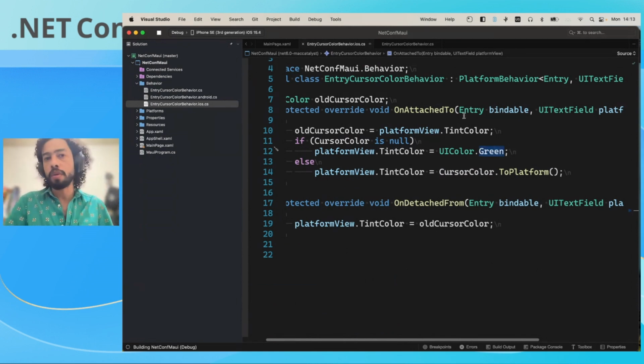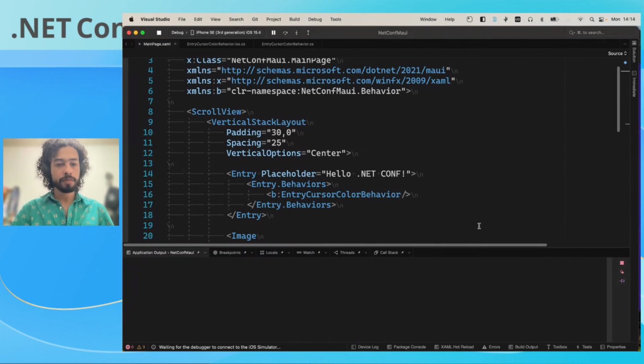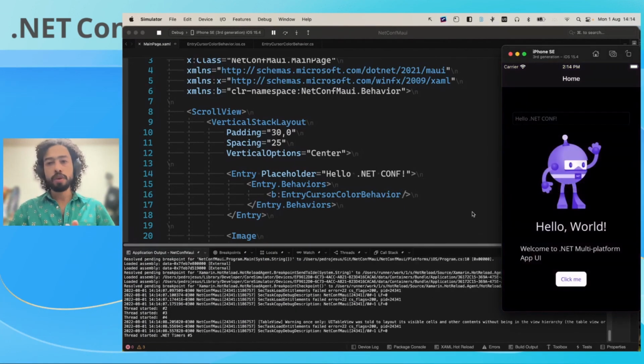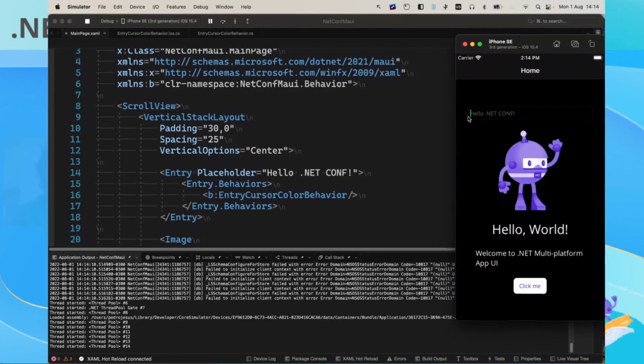That is my default color, but you can choose any default color that you want. So yeah, still building. Okay, there you go. And as you can see here, our cursor color now is green.